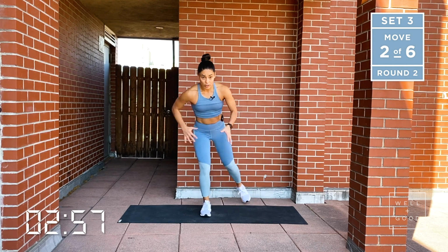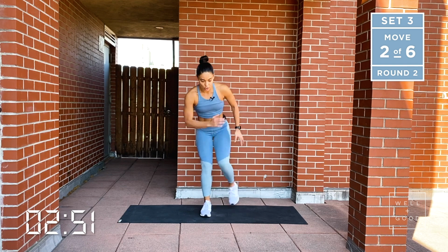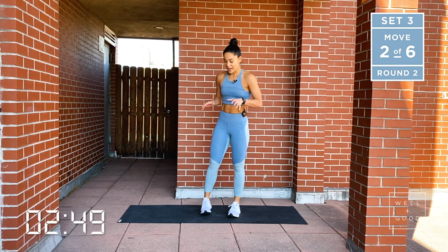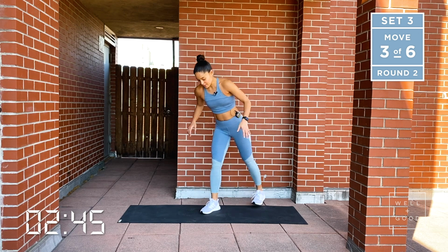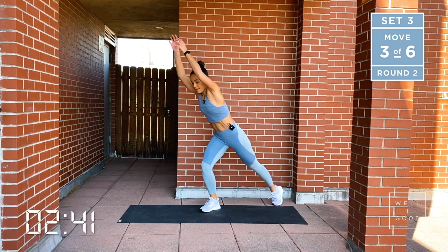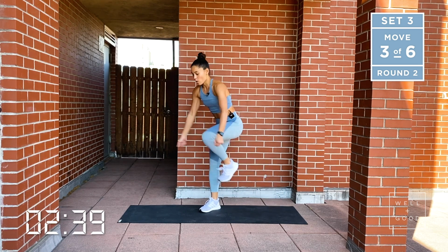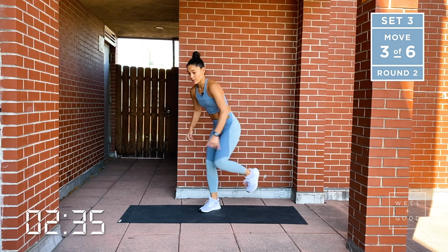So make sure you have stable support through that right leg, just tapping that toe behind you. 3, 2, 1. Okay, now we're good. Left knee is gonna pull into chest now. So hands can go high. You're just pulling that cloud over the knee, or hands are in front of you, driving knee into chest, whatever is better for you.